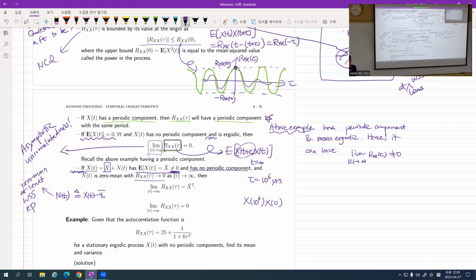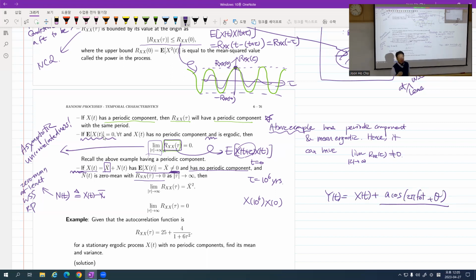Okay, a periodic component may completely ruin your plan. Never forget. Anyway, if there is a periodic component, what can you do? You may do this. You may have a random process y of t that has some periodic component, some a cosine 2 pi f0 t plus theta. And suppose this term makes y of t have a periodic component.